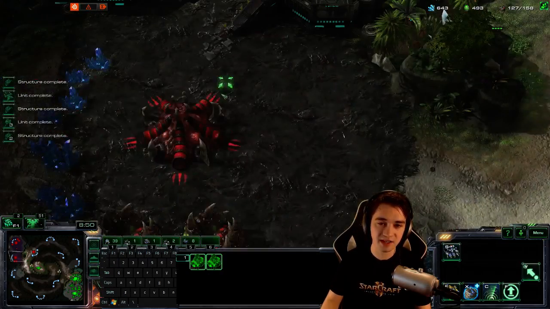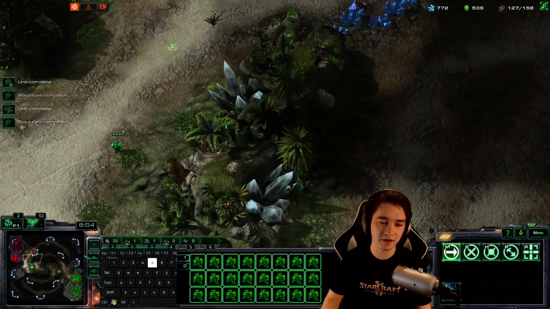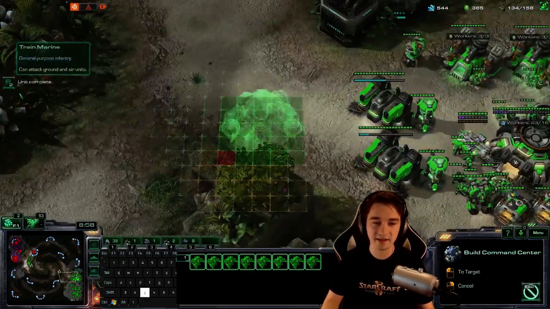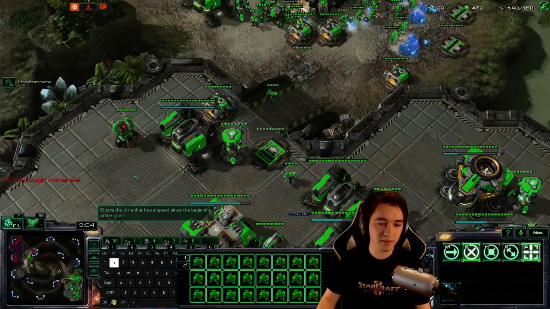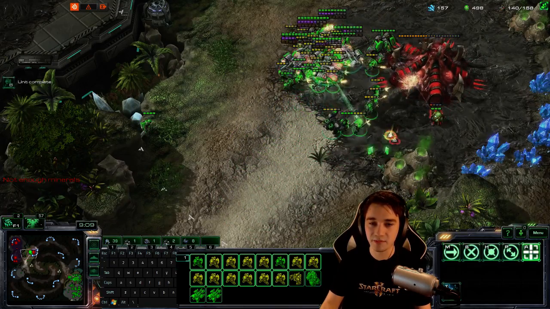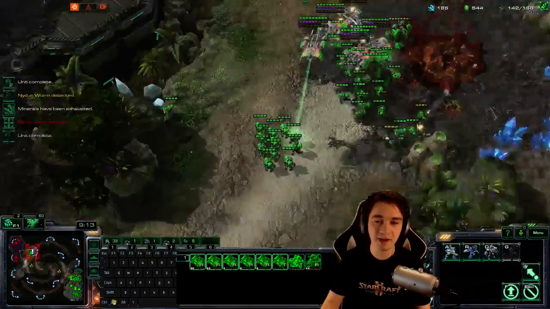I'm going to scan. See, he has very little here. I could go for the third base. I think I'm going to go straight for the third base. Just make sure I get that third. He actually delayed my third base. But once again, making sure I have everything in production right before I attack. And then we're going to stim and can just take down this base. It's good to have your army split up a little bit, just in case of banelings. And I can see right now he's not coming in.